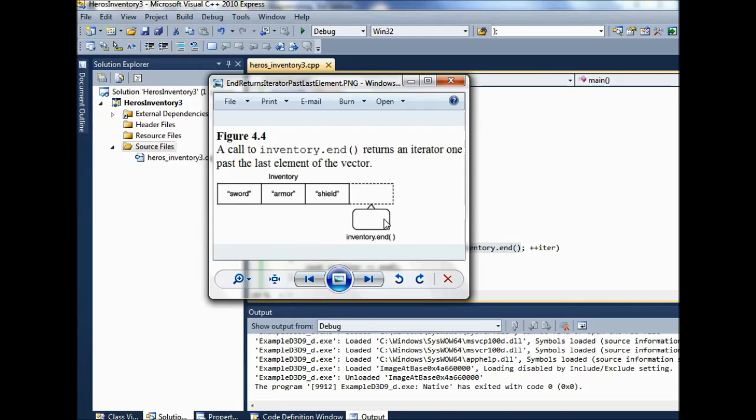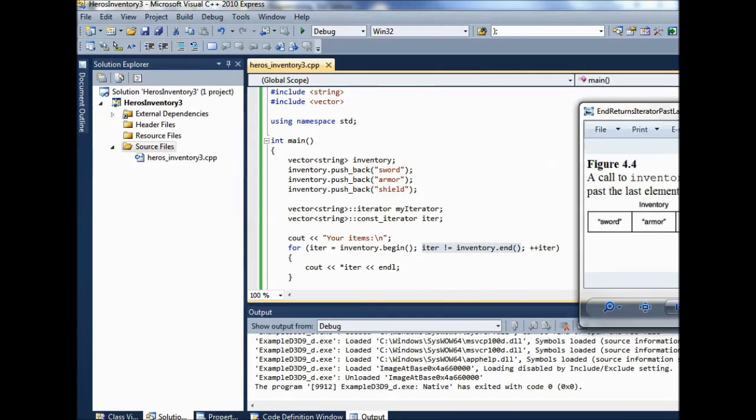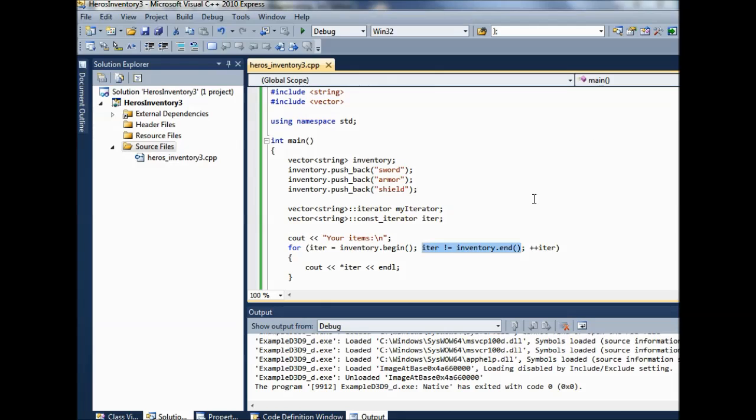It points one past the last element of the vector. So basically it's saying you've gone off the edge of the vector. Okay, and that's useful when you're doing loops like this, because then you want to say, okay, as long as I'm not off the edge, I'm still pointing to a valid string in the vector, then I'll keep going.